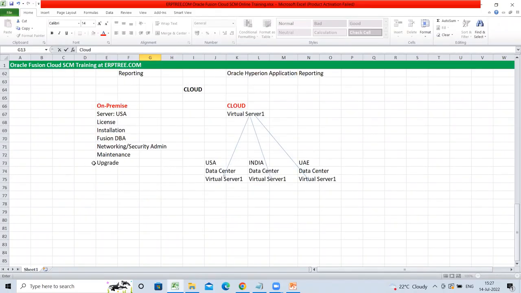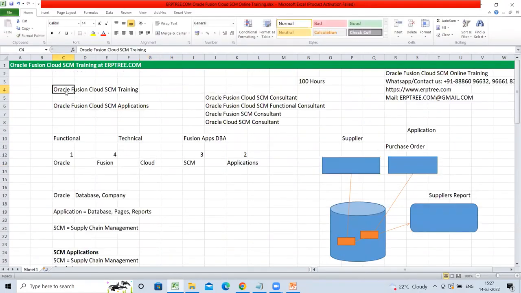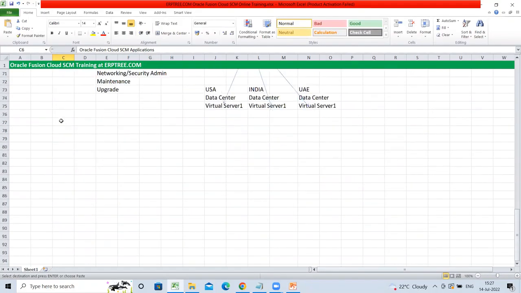Now, we are talking about Oracle Fusion Cloud SCM applications. That means the SCM applications you are going to access from Oracle servers. If you have your own servers, call this Oracle Fusion SCM applications. The applications are the same, whether it is your own server or Oracle server. The applications remain the same and it doesn't make any difference in the applications.